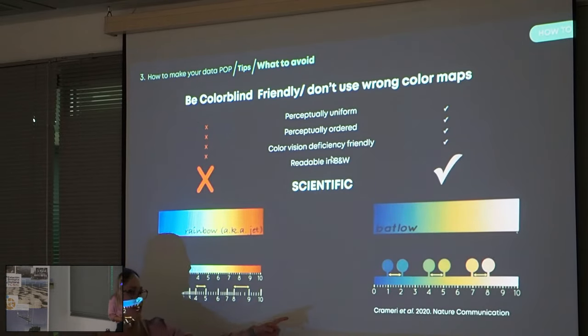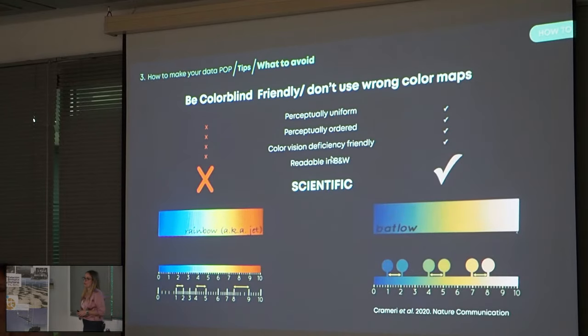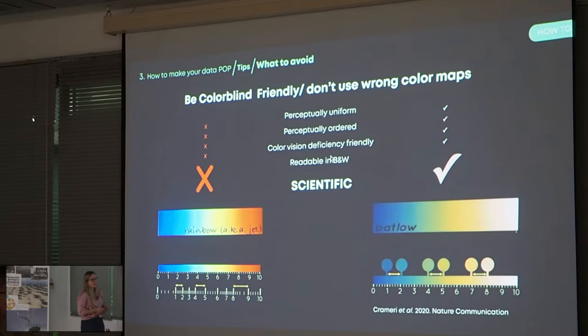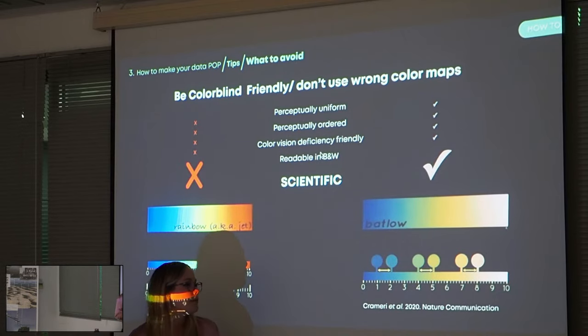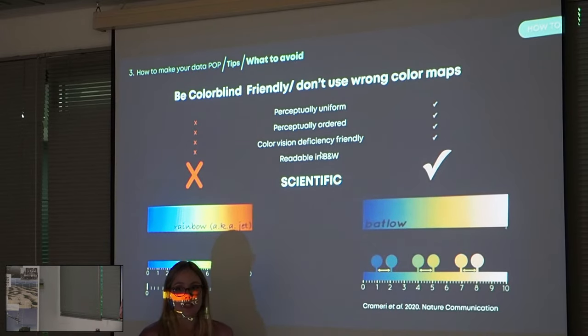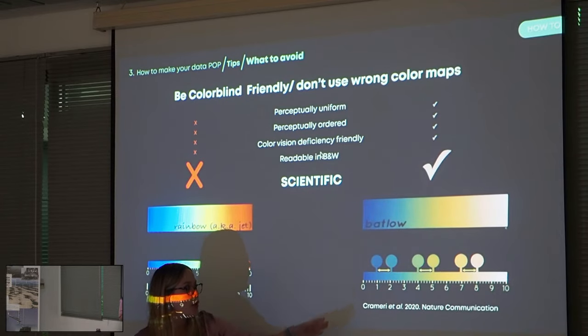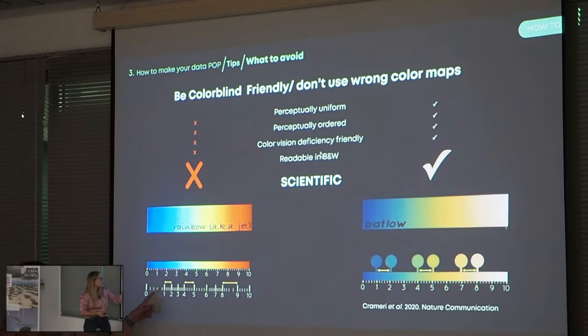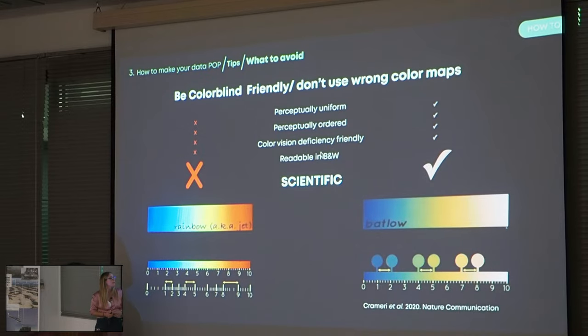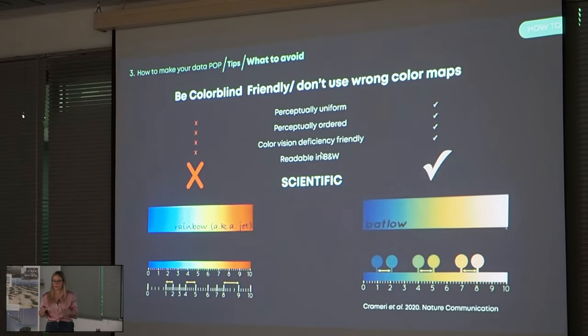This super nice scientist, Fabio Crameri, has been working for quite some time with color maps that are colorblind friendly and has a lot of different palettes. And he has figured out that there are many inconsistencies in that rainbow jet color map. He created a much more colorblind friendly and scientifically correct color gradient called Batlow, which has a perfect distance between the colors compared to the jet, which has very different spaces between the different colors.